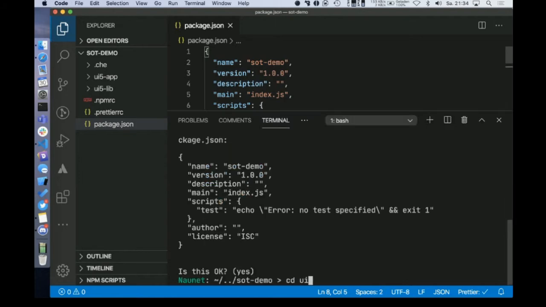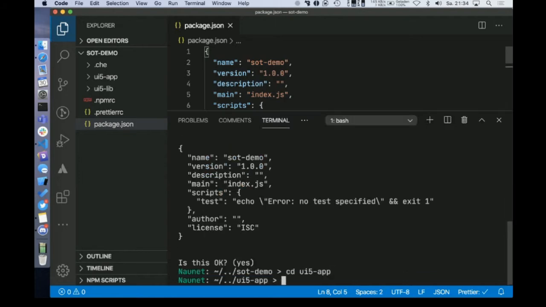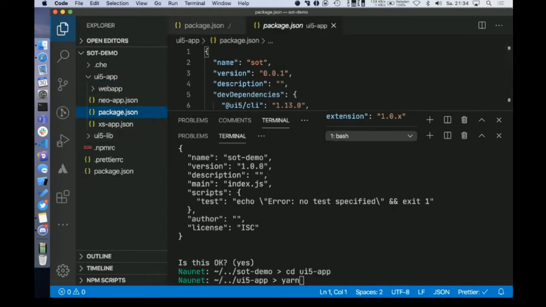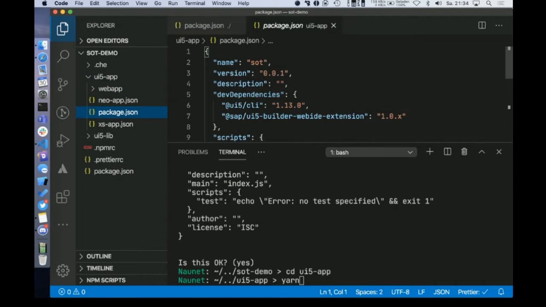Then I'll move into the ui5app. And in the ui5app, I'll simply update to the latest ui5 CLI. You can already see that there's one provided by the web IDE in version 1.13. So that's the 1.x branch. But the most current one is the 2.x.